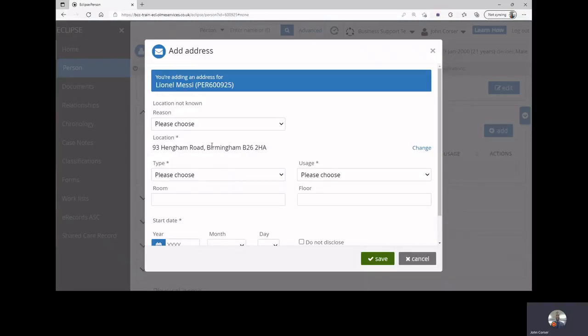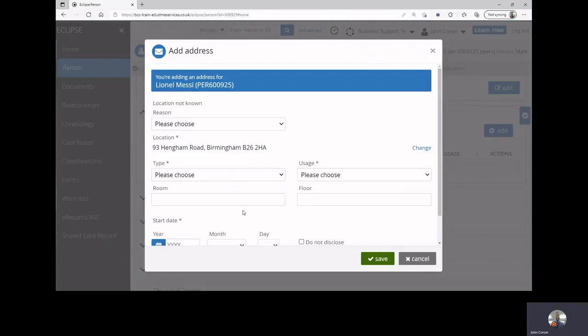a new build and the admin added it to the postal database, but that is unlikely, because by the time the new build is built, the postal database would likely be updated before it gets to us as a client or carer. And the other time is if the person lives overseas. So if we were looking at some kind of financial representative or relative, there is the possibility they live overseas, and that address would have to be added manually. Addresses on Eclipse are a lot better compared to Care First.